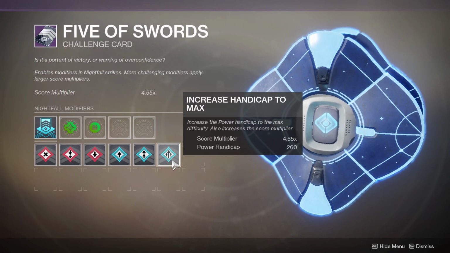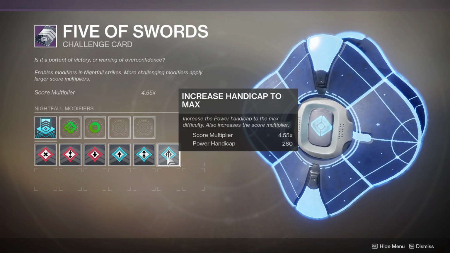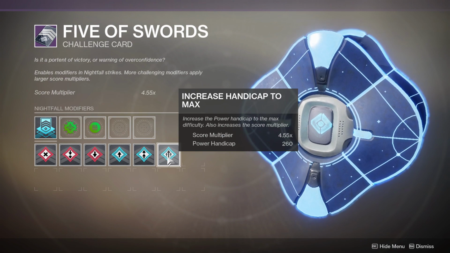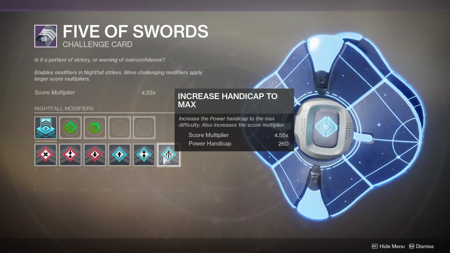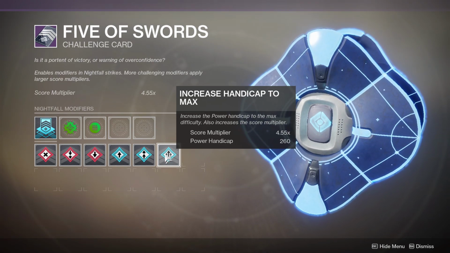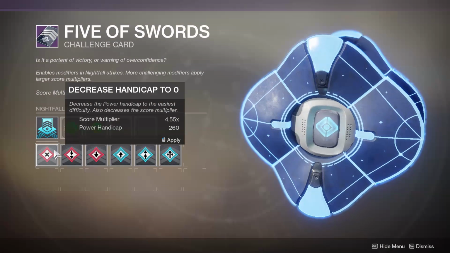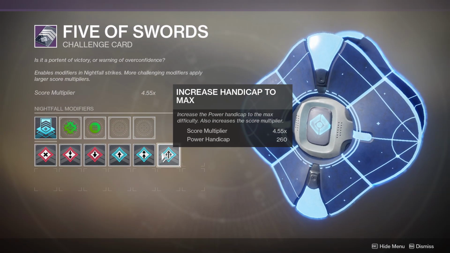This thing goes all the way up to 260 in power handicap, and what do you get for doing this? Absolutely nothing. You get a score on your emblem if you beat it, but what does that do for you? And on top of this, they're changing the handicap system for Shadowkeep, where you'll be able to increase your handicap by 100 based on whatever activity it is. I assume Nightfalls will be like bare minimum 800 light or something like that in Shadowkeep.